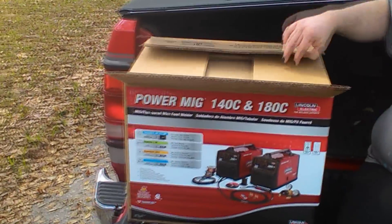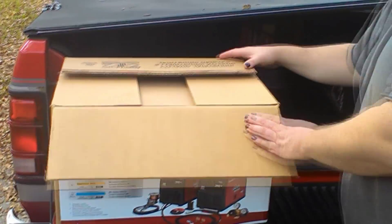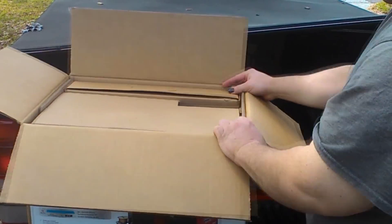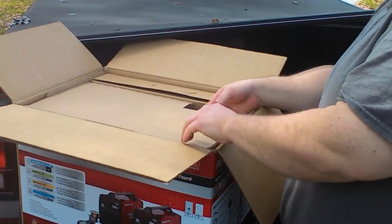Also, the fact that I didn't pay as much for this one as the HD model, even though this one normally retails more — that was just awesome. So let me go ahead and unbox. I already cut the seal on this, mostly to make sure I didn't just drop money on a box of bricks. I heard about that happening to people who buy PlayStations off of Craigslist or something. So let's see what's in the box.